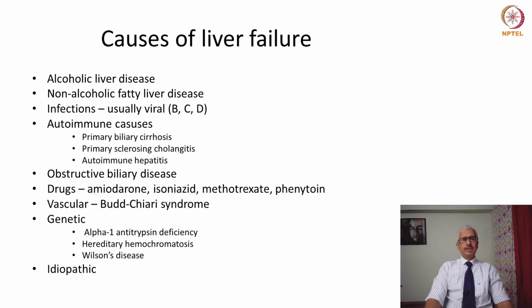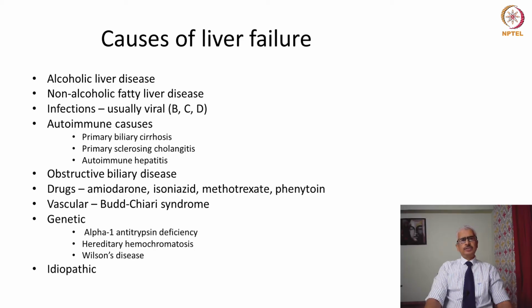Hepatotoxic drugs like amiodarone, isoniazid, methotrexate, and phenytoin also cause liver failure. Vascular causes like Budd-Chiari syndrome have venous drainage obstruction. Because of the venous drainage obstruction, there is a back pressure effect, and there is congestion and inflammation and increase in the size of the liver. This causes, over a period of time, damage to the liver parenchyma.